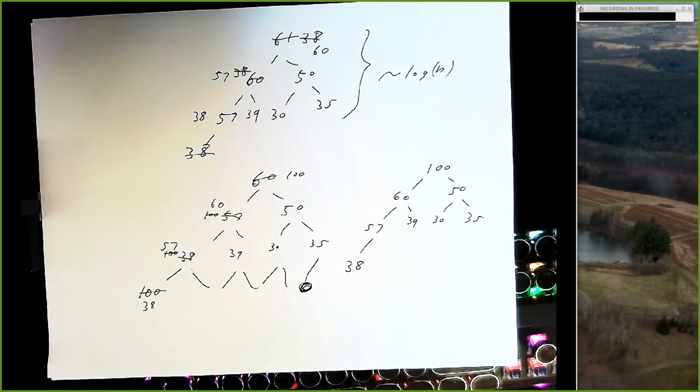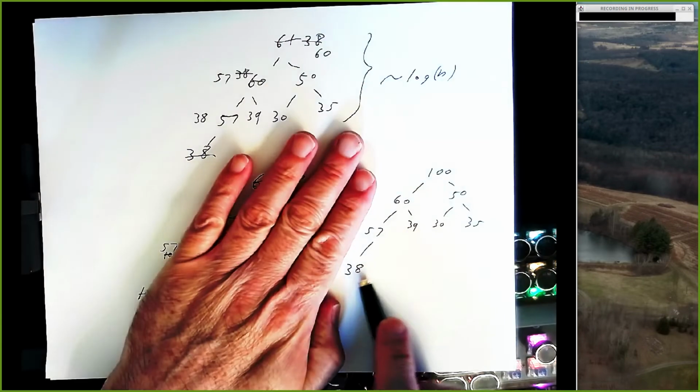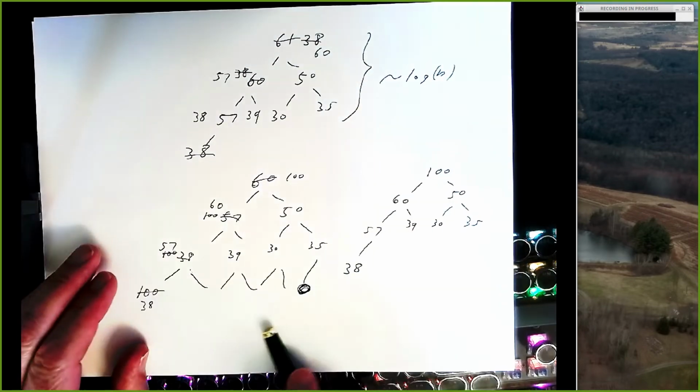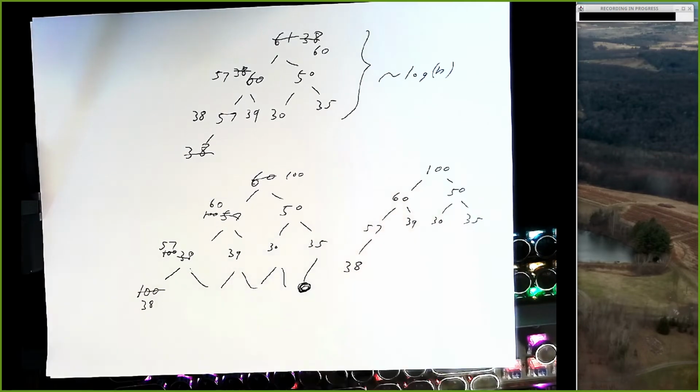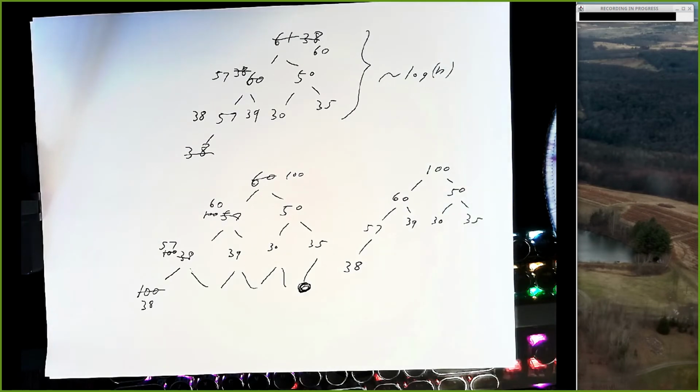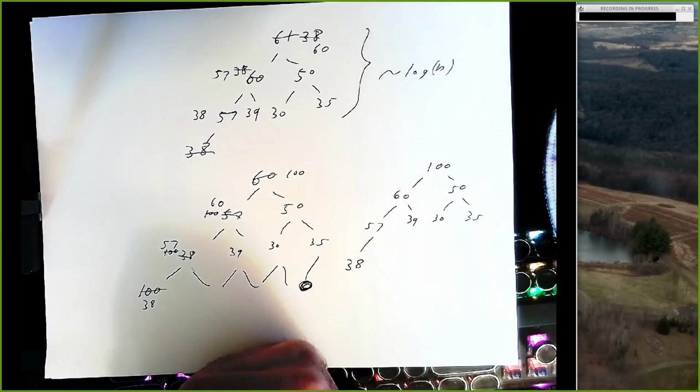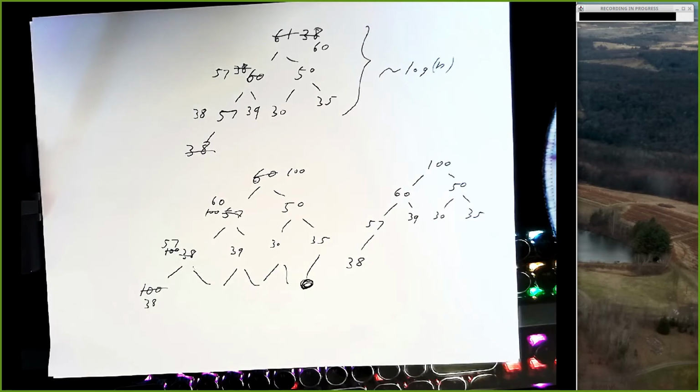And when we want to add something, if our heap looks like this, we'll add it right here. If our heap looks like this, we would add it right here. And so it's not like the delete from a binary search tree where we take the largest thing in a left subtree, for example. It's just taking the last thing in the heap, right? Meaning the rightmost thing on the lowest level.